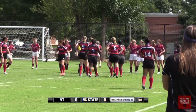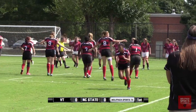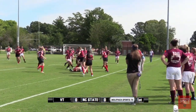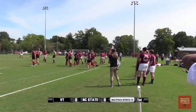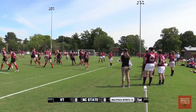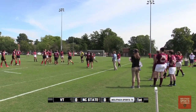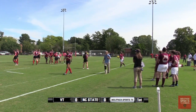There's a penalty on the play. I think I heard that was an offsides again. So Wolfpack is going to lose possession. Very unfortunate for them. But they get it right back. Here come the Wolfpack. Virginia Tech looking like they just wanted to kind of clear the ball, get it out of the territory so that they could get back their defense and not put so much pressure. So they try and clear it there. The Wolfpack quickly gaining possession back again, still on their side of the field.